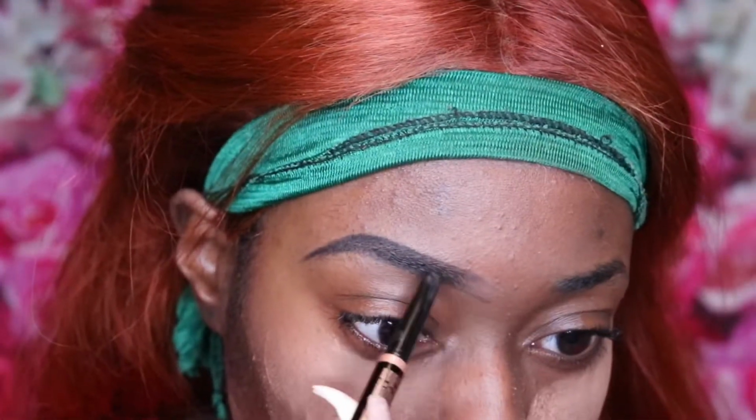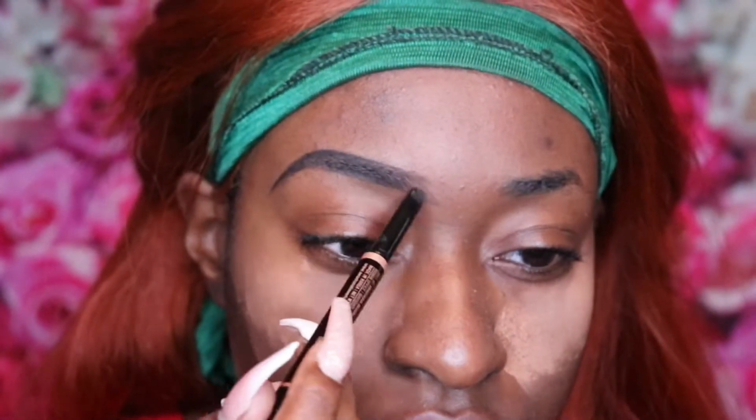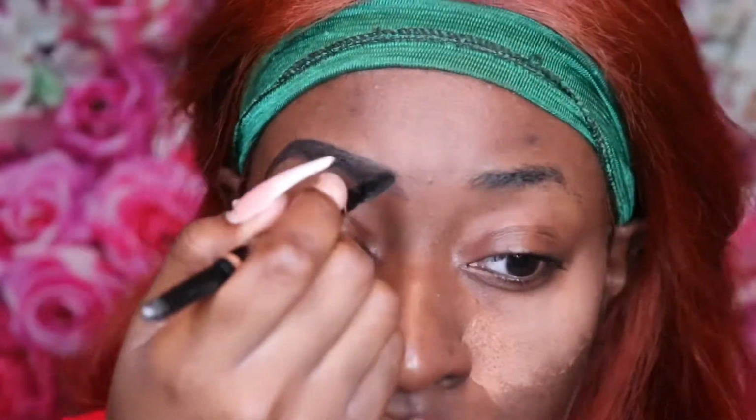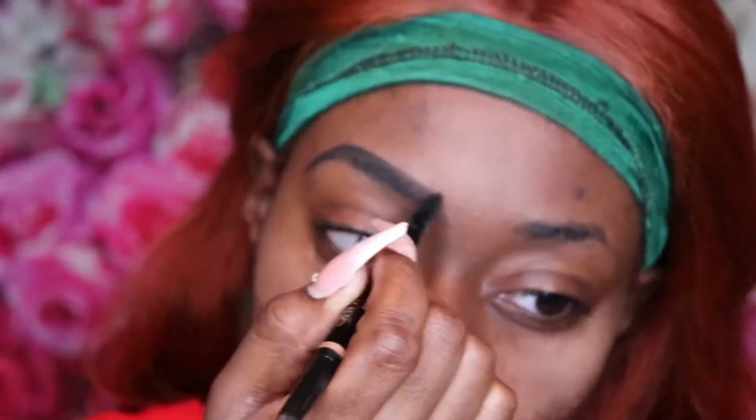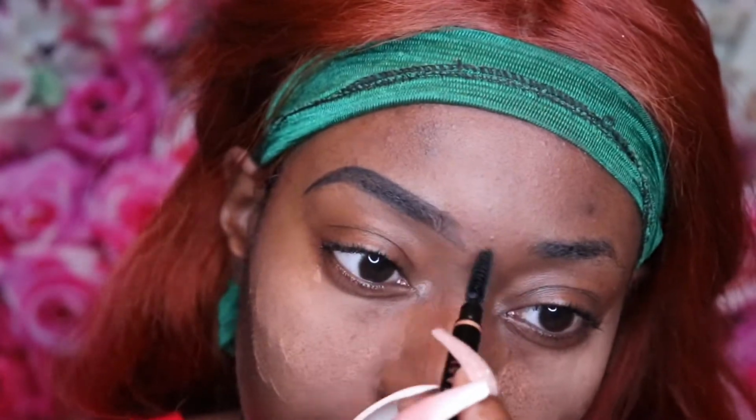And as I go towards the front of my eyebrow, I make sure that I do short and light strokes. I want my brow transition to be as natural and as blended as possible.